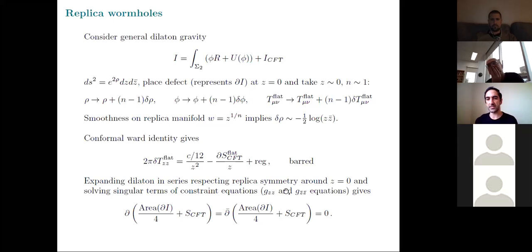And I think it's interesting to think about this question because, naively, you might get a little bit confused about replica wormholes in the flat space case, because replica wormholes are topologically non-trivial configurations. We're very used to thinking about topologically non-trivial configurations for hyperbolic manifolds. But for flat manifolds, it's not clear that you should have such configurations. And an important aspect of seeing that such configurations make sense is what I said at the beginning of this section, that we treat scri plus non-dynamically.